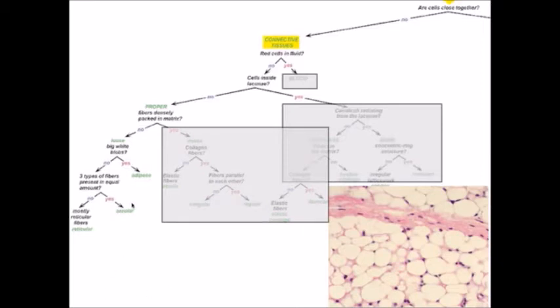I do like this question. Do you see big white blobs? Well, yeah, you know, actually I do. These are big white blobs. So what we're looking at is adipose tissue. I just love that one. I think that's funny. Big white blobs. It's very descriptive. So of course, what you're actually looking at, these are the cells. These are the cell membranes here. And these are the nuclei, the dark staining nuclei. And these are big lipid droplets inside. And they do look like big white blobs.